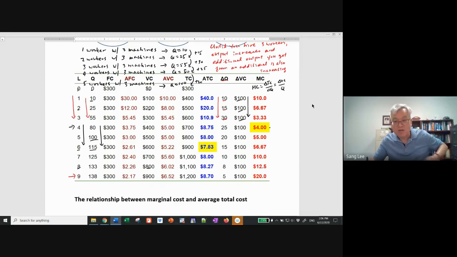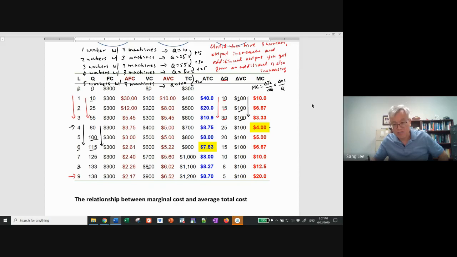Okay, so each additional unit costs you less and less. But once you have more than 3 workers, then what? One worker is waiting in line all the time. At any moment, only 3 of the 4 workers are working and one is waiting in line. Yet that person will cost you exactly the same as the other workers, $100. So now you divide the change in variable cost by quantity, then what?